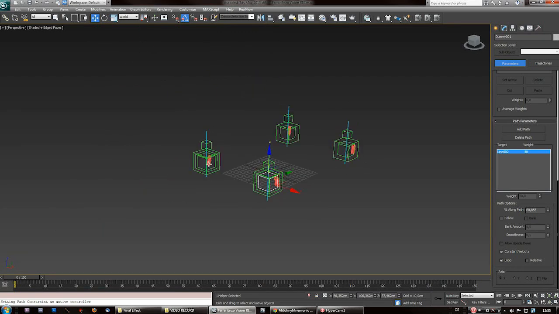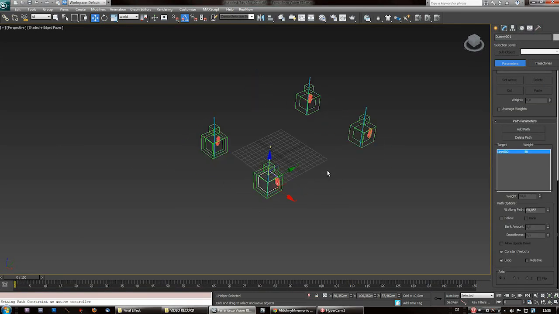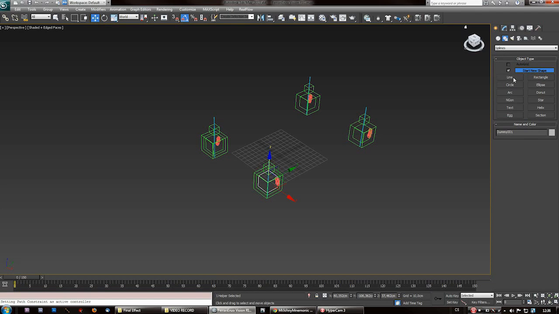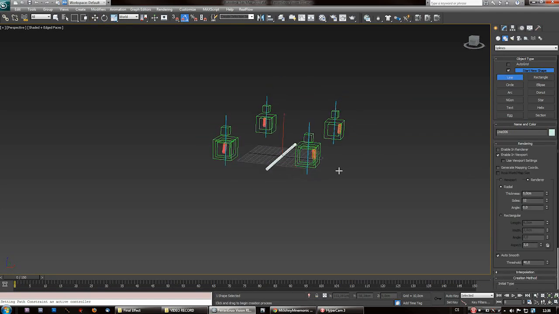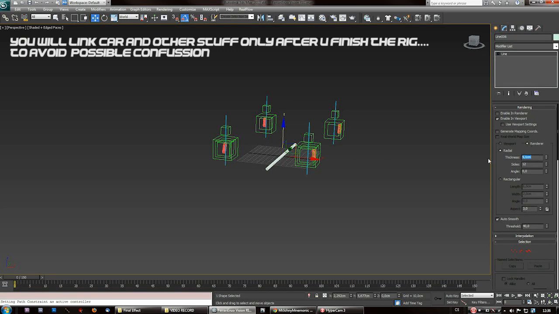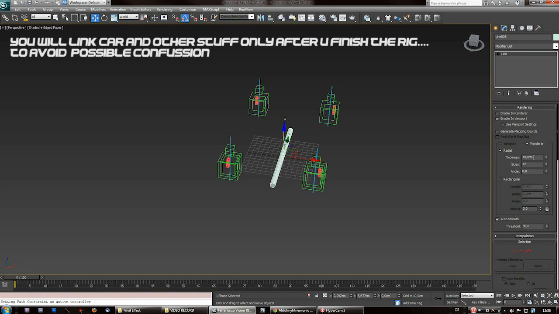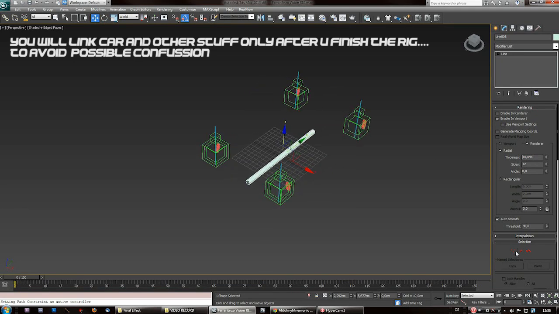Okay, and now we're going to have to make the axle system. Let's go ahead, click line, hold shift, you can make it a little thicker, but don't enable it in render. Make it like 10, whatever, it's not that important.